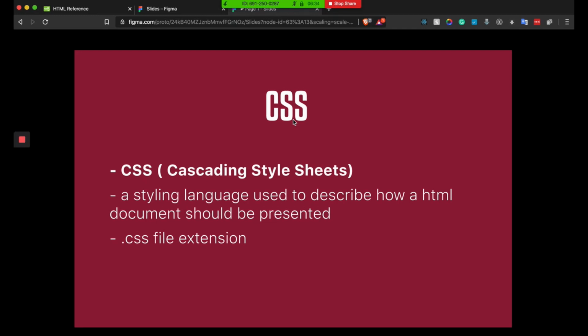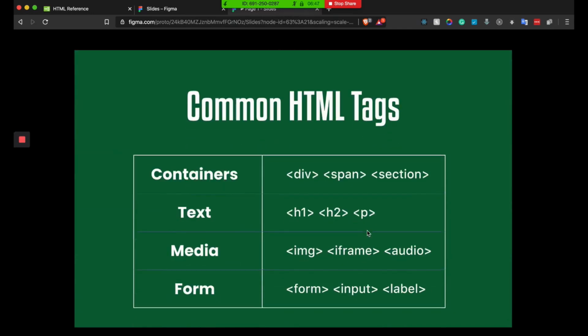So the common HTML tags that we're going to be using here and later in the lessons can be segmented into different categories, like containers. Let's say you want different segments. You normally use a div, a section, or a span.